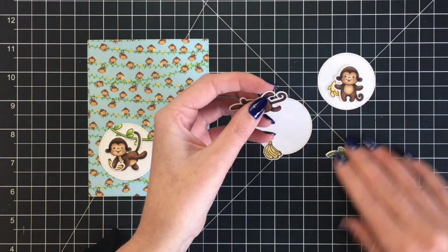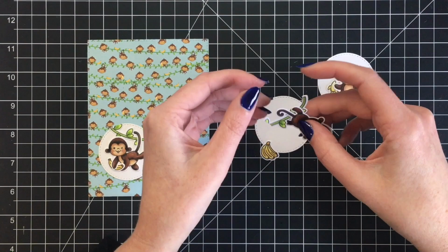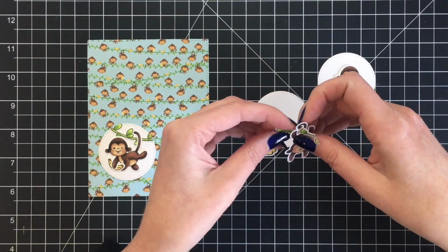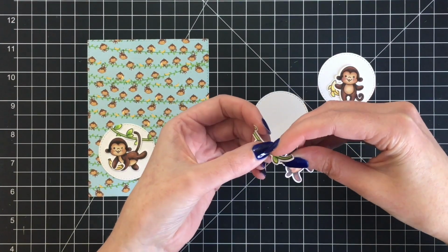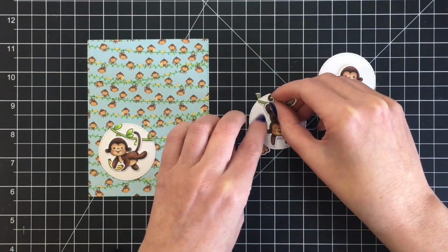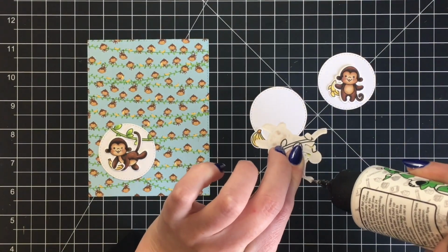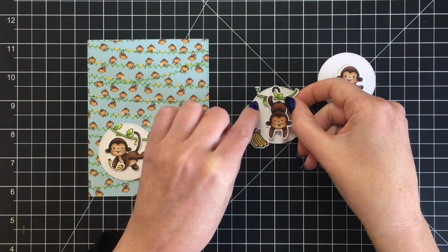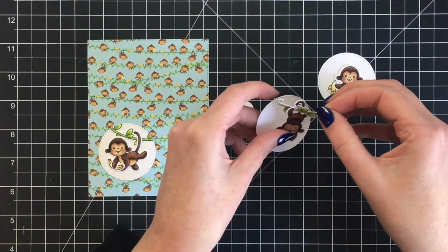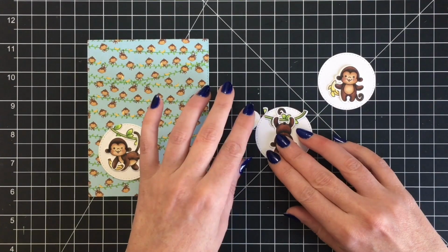Now for this one, I had to play around a little bit more. I thought I was going to have it the way it naturally flows, and then I decided, well, it'd be fun to flip it upside down, but it doesn't fit on that stitch circle just because I have cut it off from the other one. So I had to turn it back around and make sure that I was going to have enough here to have it hanging off both sides. Again, just so it looked kind of continuous going off either side. It just gives that illusion of continuity when you're able to trim the sides a little bit. So I am going to do that now that that glue's had a little bit of time to dry.